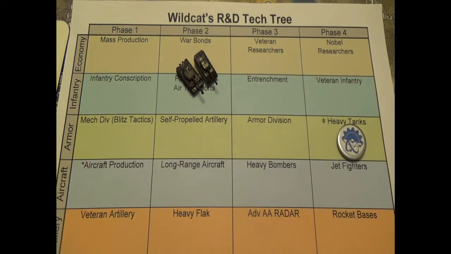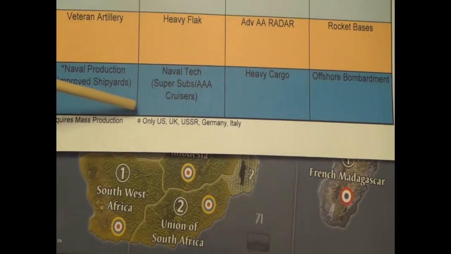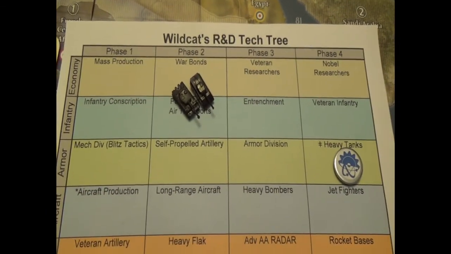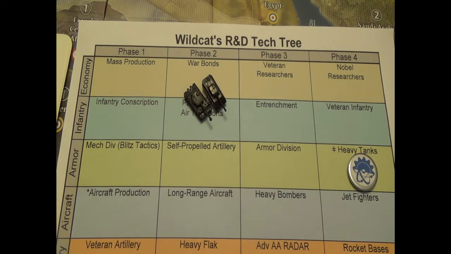So if you notice, there is this little, I don't know what you call that symbol, double cross thing right there, heavy tanks, and you go down here and it says only USA, UK, USSR, Germany, and Italy can build heavy tanks. That's kind of a twofold reason. Let's go with the in-game reason first. In-game, I don't think it's economical for ANZAC and Japan to build heavy tanks, because they're going to be doing amphibious assaults, and they're not really going to need heavy tanks because heavy tanks are more defensive tanks. And the other thing as well, from a real life standpoint, I just didn't want to buy that many more units, so call me cheap.